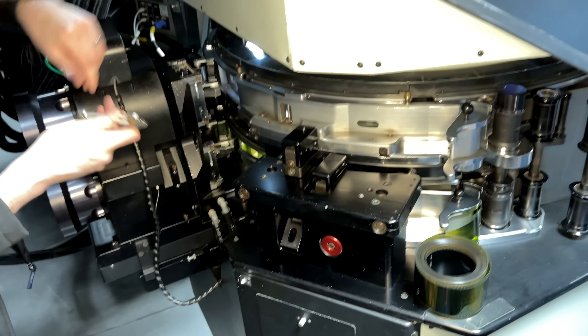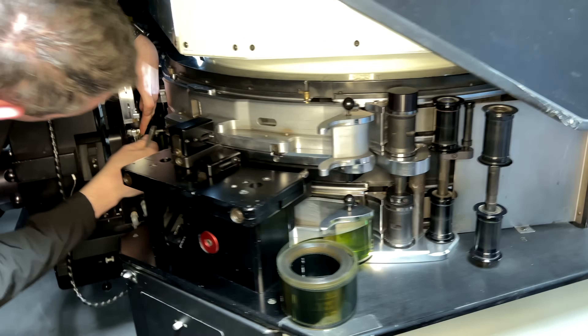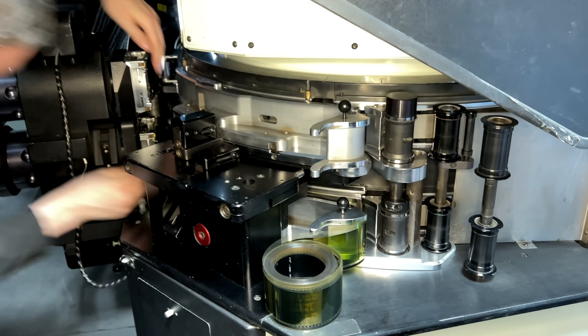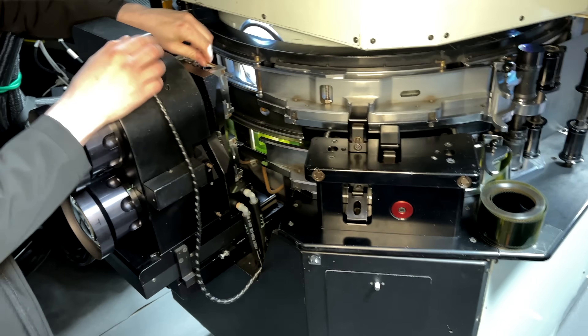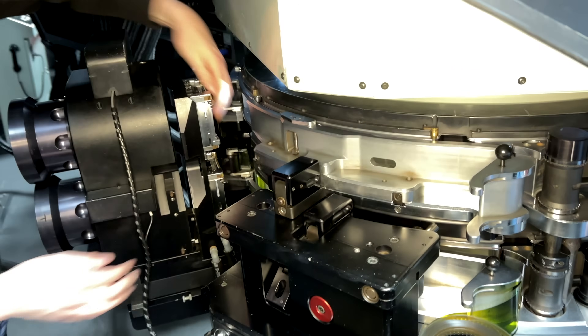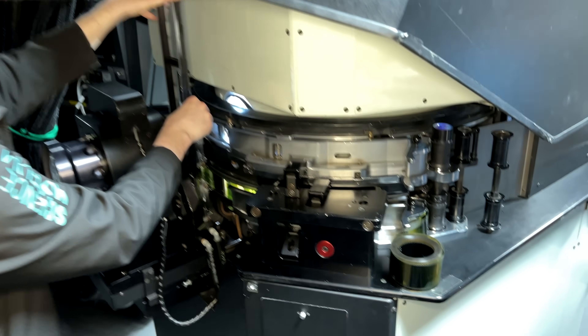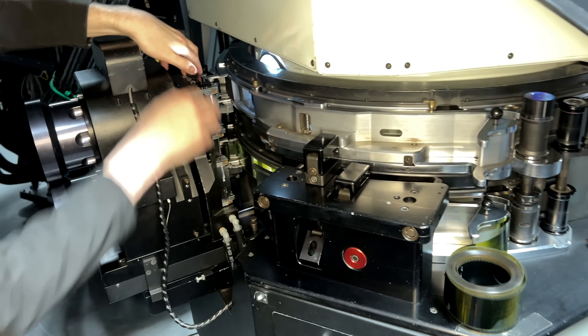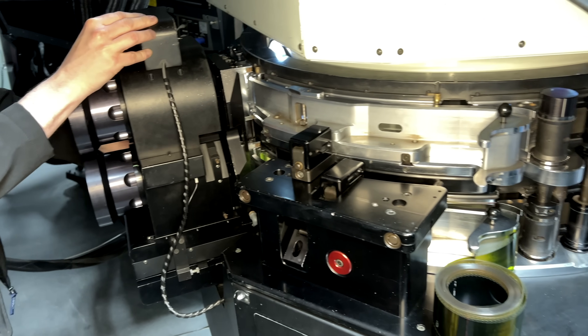Now the wiper bars have to be inserted. These fabric bars are an additional measure which keeps the image on screen clean by wiping the lens. The projectionist has to ensure the wiper bars are firmly in place, because if they come out they can jam the projector and damage the film. Next comes the lens, which also has to be spotless — even tiny dust particles would be magnified and become visible. Once everything is lined up, the main lens can be moved into position.